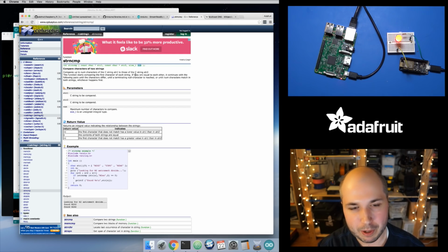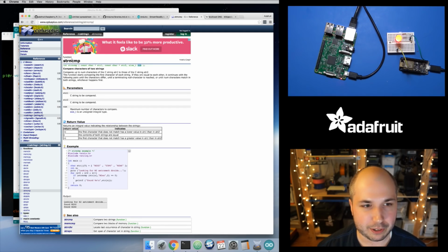So when you're dealing with character buffers like this, it's generally a smart idea to use these functions, and pretty much every function that deals with string buffers in the C standard library has a version that will look at just the null terminated buffer, and you better have that null terminator or you're in trouble. Or there's a version that usually has n in the name that says, put a maximum length on this, and if you exceed that maximum length, then stop or don't go past that.